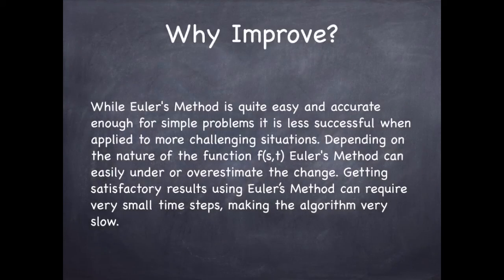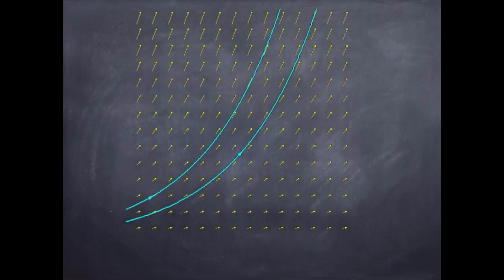The first question is, why improve? It seemed to work pretty well. But the truth is, as the problems we study get more complicated and get more interdependent pieces involved, the Euler method turns out to be awkward because it is extremely slow if you want to achieve high accuracy. So the improved Euler method, which we're going to discuss this week, is sort of a first step in the direction of trying to do a better job of maintaining some accuracy in the results.